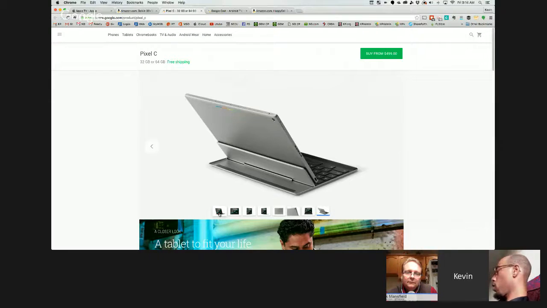Android tablets are not as good. When you think tablets, iPad and Surface are the two best. You can't compare them. They're just so much better than the rest of the tablets out there. And so, an Android tablet is often a sketchy thing. Now that being said, the Galaxy Tab S2, that's a beautiful device.